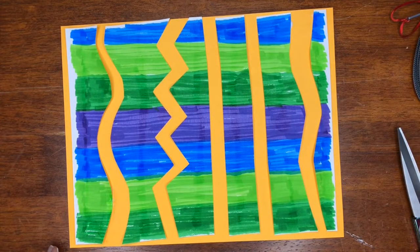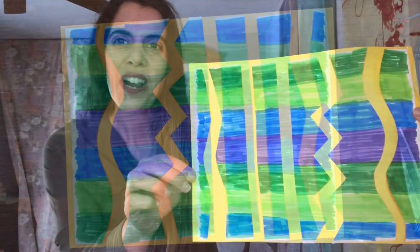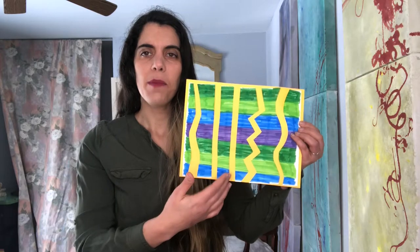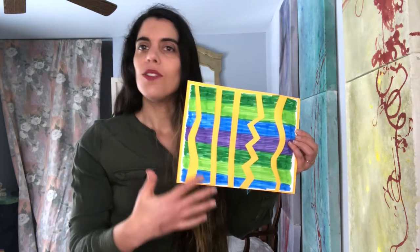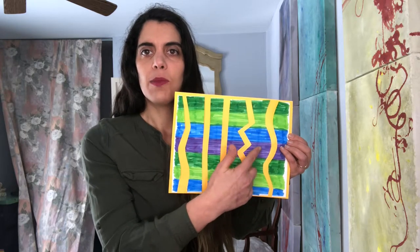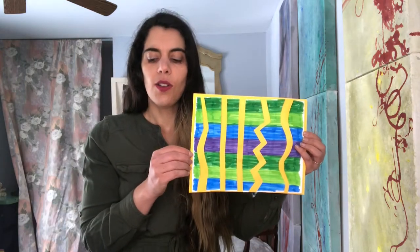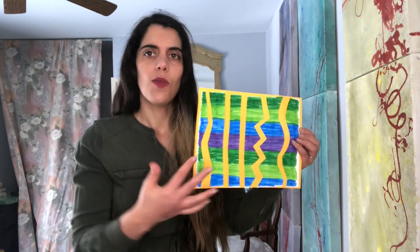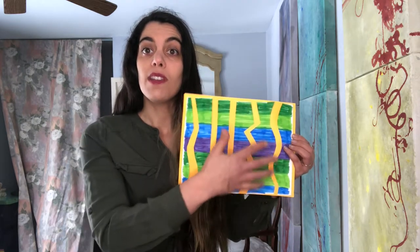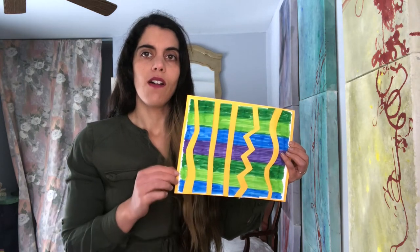There we go — there's our finished negative space drawing. I hope you had fun today playing with your negative space. Look how that yellow of the background paper comes through so much as a line. We didn't do a lot to our white paper — the blue, green, purple pattern was very simple, but yet it elevates it to another level. So imagine if you did this with a more complicated drawing or painting, and then used this background — or imagine if the background had art on it as well. There are so many different ways we can use negative space in our art.